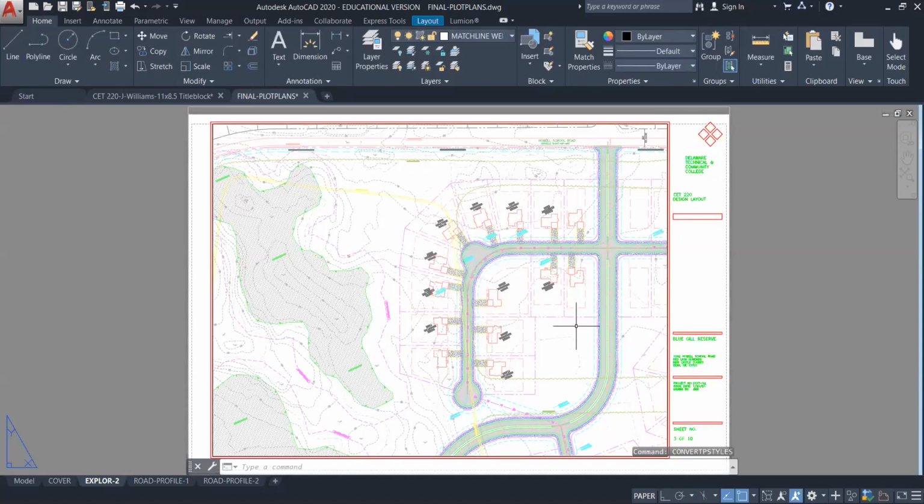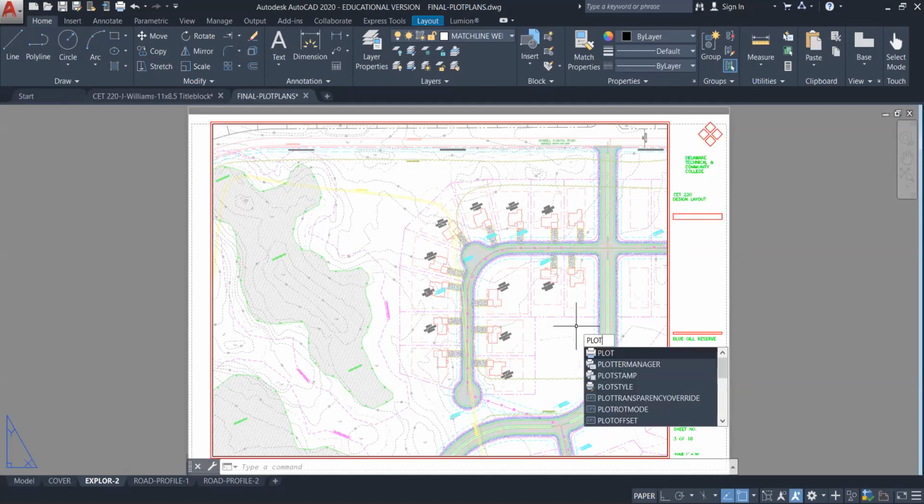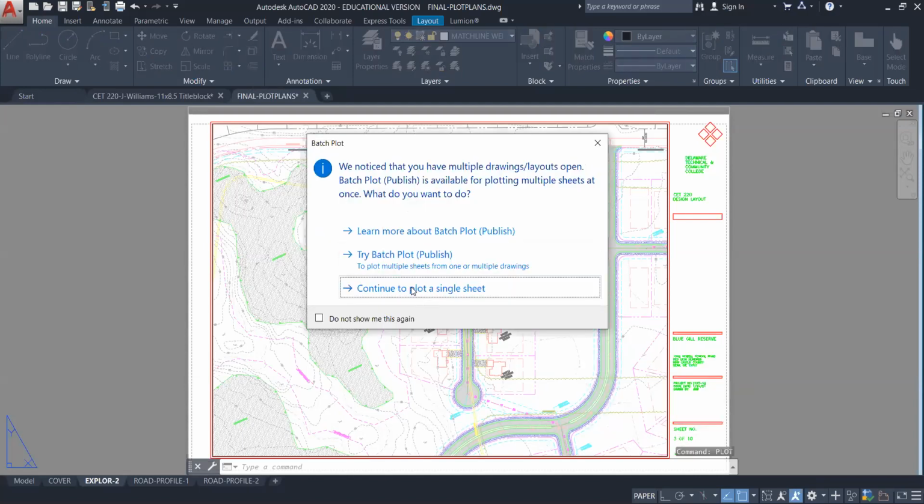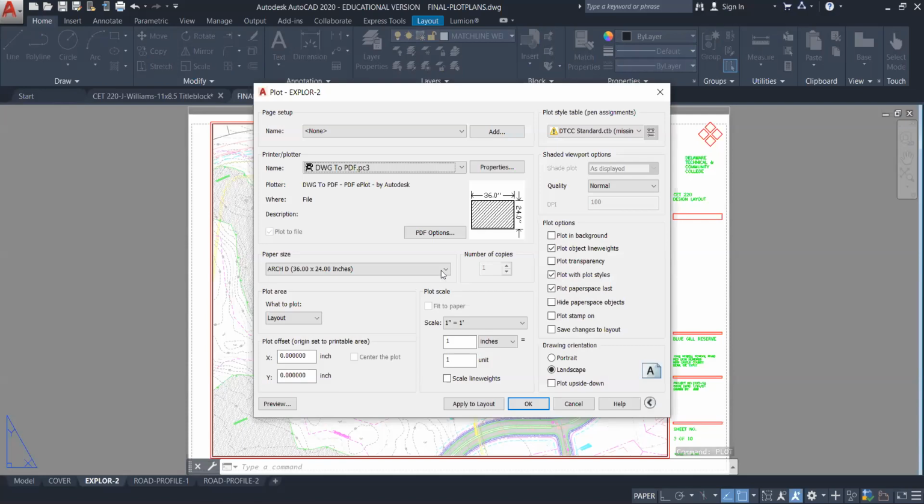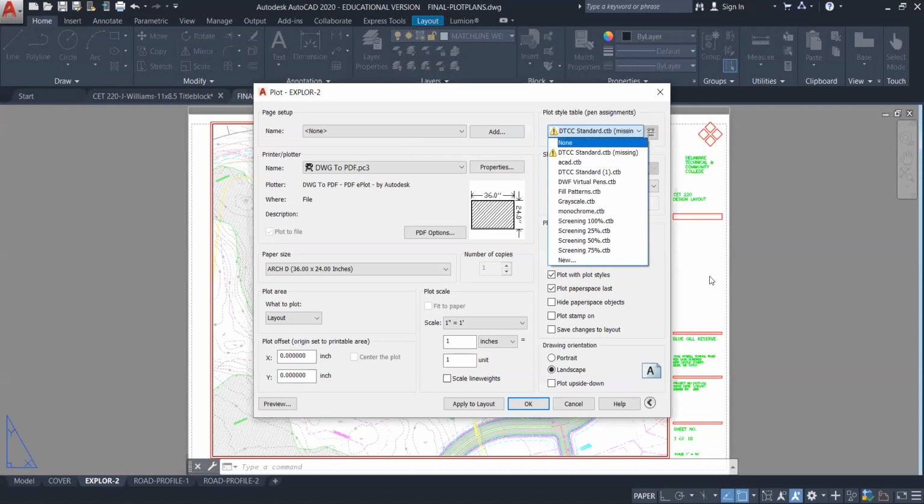All right. Then go back to plot. Continue to a single plot. Now, check the table again to see if the DTC standard CTP file is there.